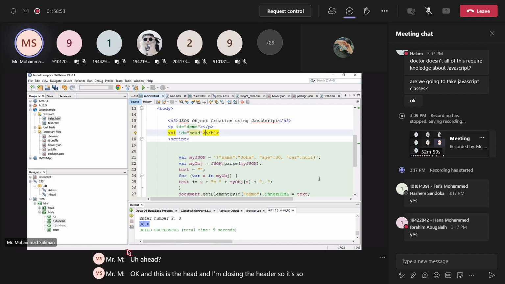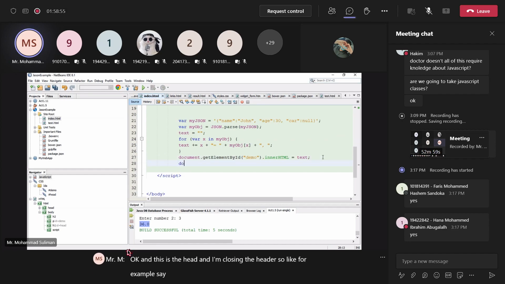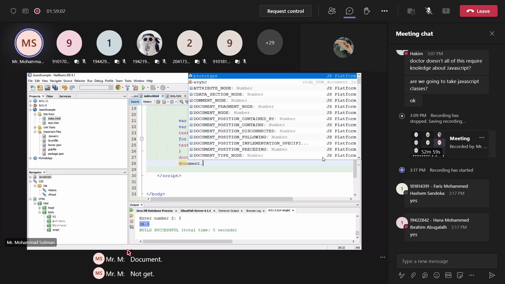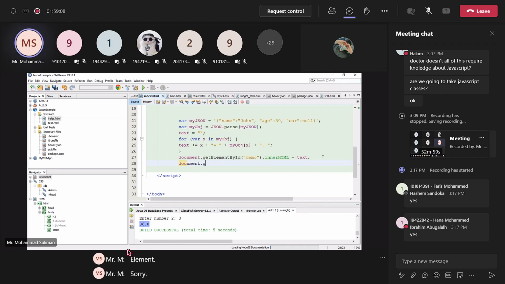So I say, for example, document dot get element by id of head dot inner HTML.